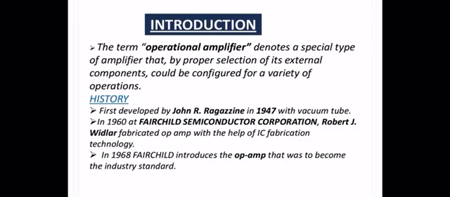So the first term is the operational amplifier. So what is this amplifier? Basically it is a special type of amplifier that, by proper selection of its external components, could be configured for a variety of operations. This means this amplifier not just amplifies the signal, rather we can use it for different operations, like adder, subtractor, integrator, differentiator.